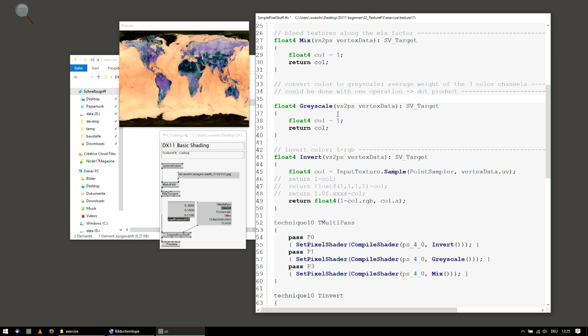So in order to put them into the shader, I have to define a variable outside of a method here, outside of the pixel shader. And I could do that anywhere. I could do it at the very first line on top. I just write it next to the function it's being used in, just for personal preference.